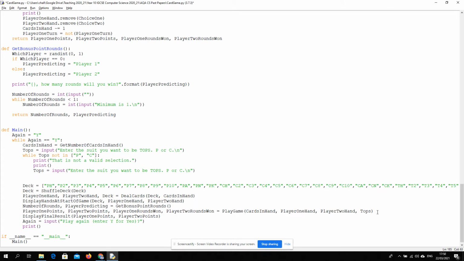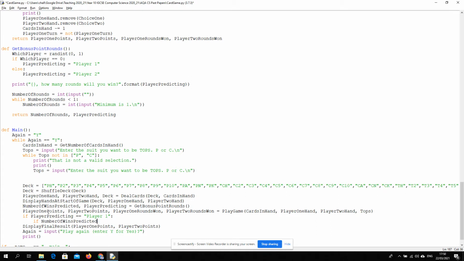So then we're going to need a little if statement here to say, okay, if the player predicting was equal to player 1, then we need to check if number of rounds. To make that clear, I might change the name of that variable to number of rounds predicted, or number of wins predicted, maybe.